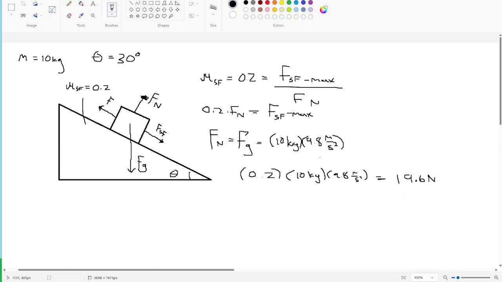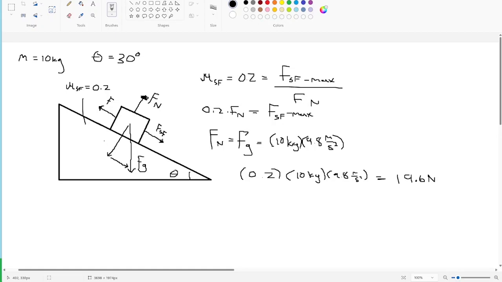Now the reason this approach is wrong is because we didn't break up this force of gravity into two components, horizontal and vertical components. Because force of gravity doesn't directly oppose force normal. Force normal is going to be equal to the force that we apply in this direction. Force normal is going to be equal to that, but in the opposite direction.